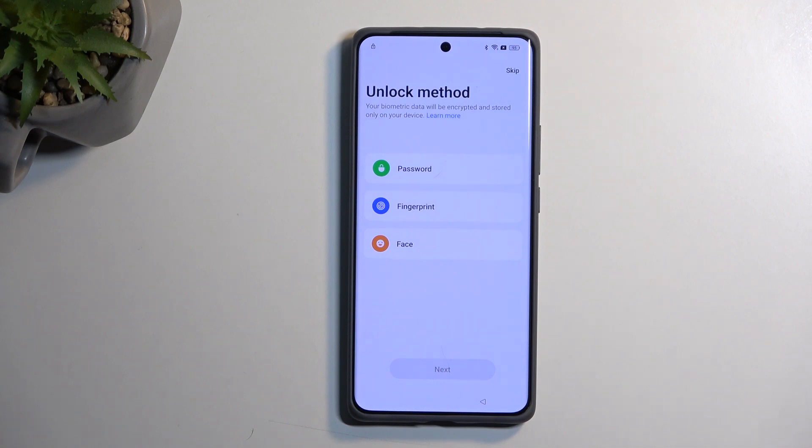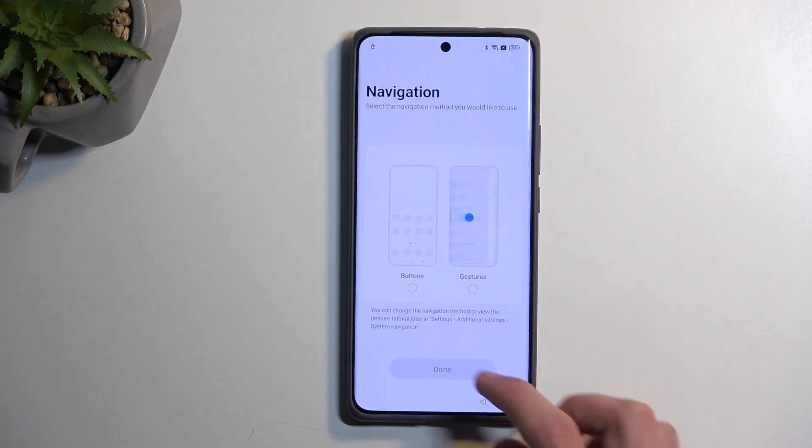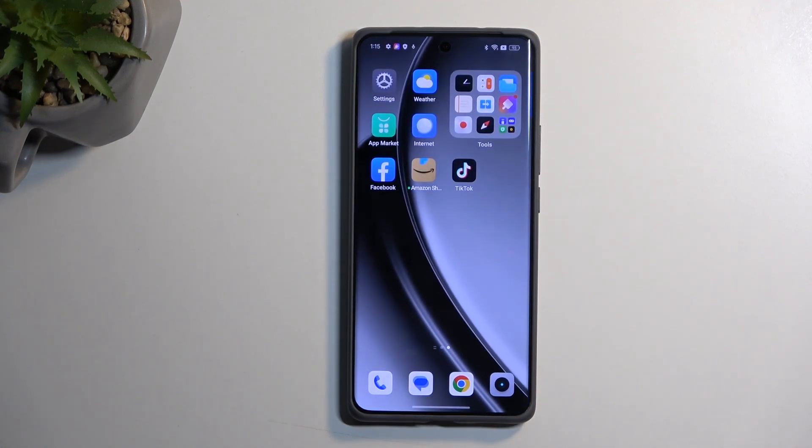We're now at the point where you get to select your screen lock — this is the page you'd normally see after verifying your Google account or screen lock. You can just skip this: select Later, Next, Continue. Select your navigation style, then choose Get Started. This has allowed us to finish up the setup. In the phone's perspective, setup is now completed — we glitched it to the next page and then actually finished the setup, so the phone considers setup done.